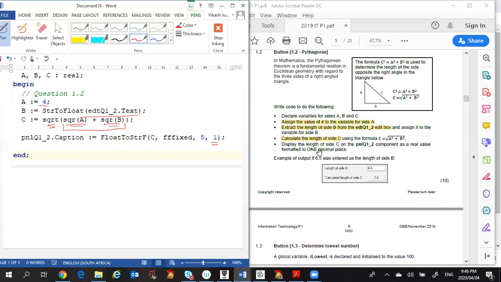The question does ask to format to 1 decimal place.